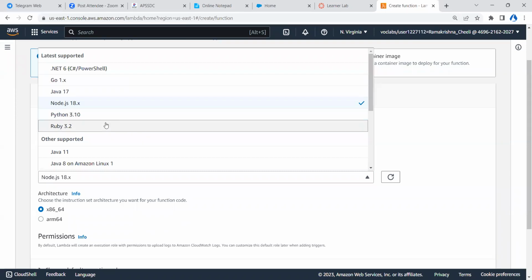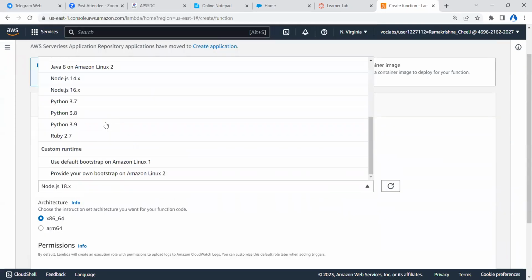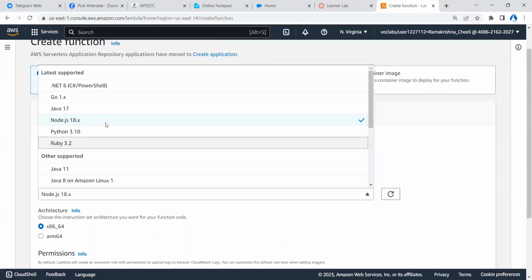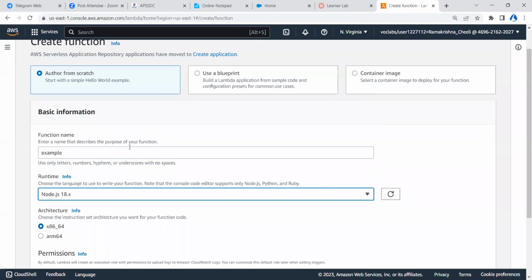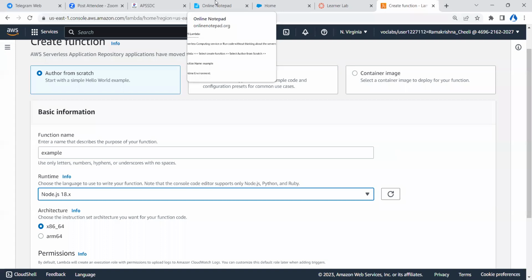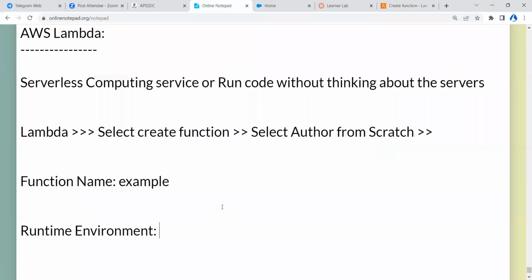But the AWS console code editor is mainly available for Python, Node.js, and Ruby only.